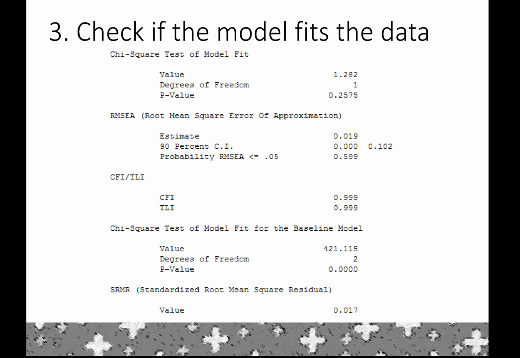However, when you have a large sample, the chi-square will almost always be significant, leading you to erroneously reject your model. For this reason, researchers have developed another set of fit indicators. MPlus will output this, and in fact what you see here is an excerpt from an MPlus output. The first one of these indicators that you should look at is the RMSEA, the root mean square error of approximation. You will want this value to be as small as possible, as close to 0 as possible. But you will definitely want it to be below 0.06 or at the very least below 0.08.